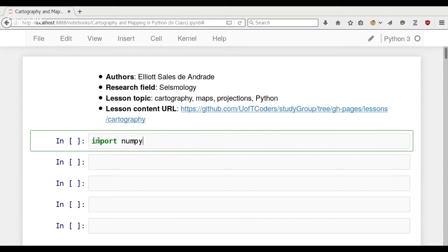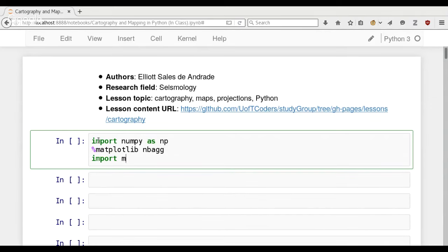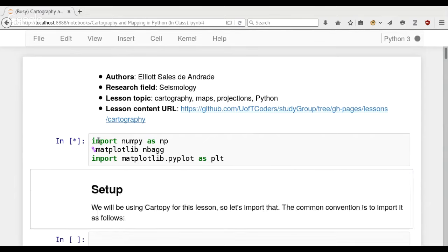So I'm just going to import my normal stuff like NumPy, Matplotlib, and we'll start with just a regular plot.